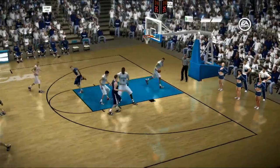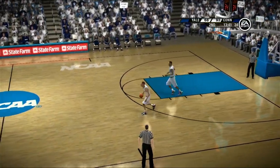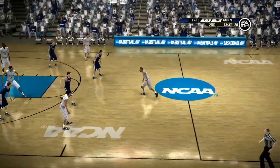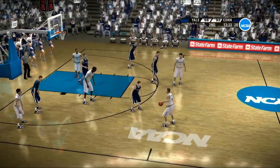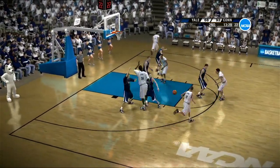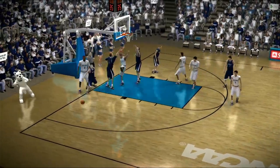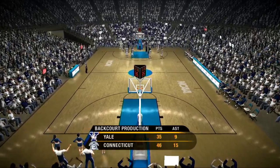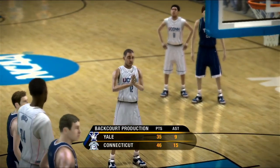He hits it. Dribble, gives it up. There they come with a double team to stop it. He was applying great pressure defense. Went for the steal, but he wound up with a personal foul instead. If you're going for the steal, you better get it. If not, this is exactly what happens.